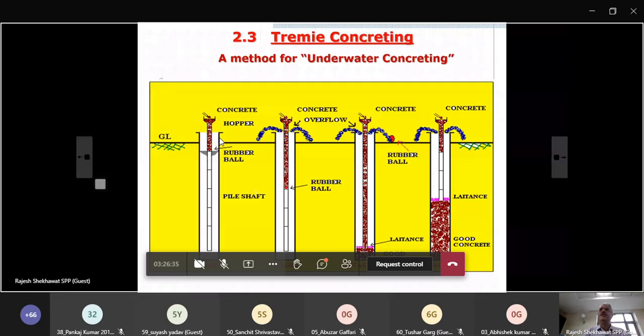And another thing is its setting time is increased a little bit, because everything gets pumped and comes here, and if there is a little delay, so you add plasticizers, you add superplasticizers, those things are required to be added in this. No compaction is possible, and no compaction is done. No compaction, no curing. Okay? Okay, sir. Yes, sir.